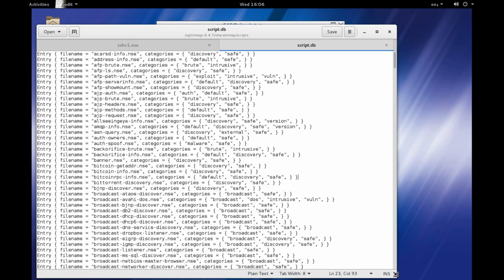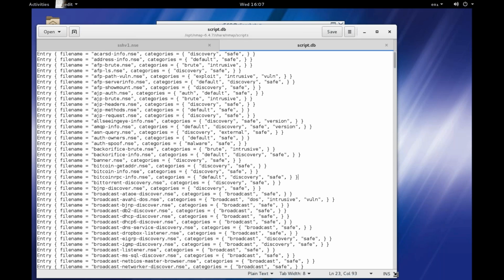And you can see the individual names of these scripts, all these .nse things. So we can see these different names, and then you can see the various categories that the scripts have been assigned to. So if you look, for example, at the second one down, address-info.nse, that particular script is categorized as both default and safe. So that script would run with Nmap with the -A or -sC.